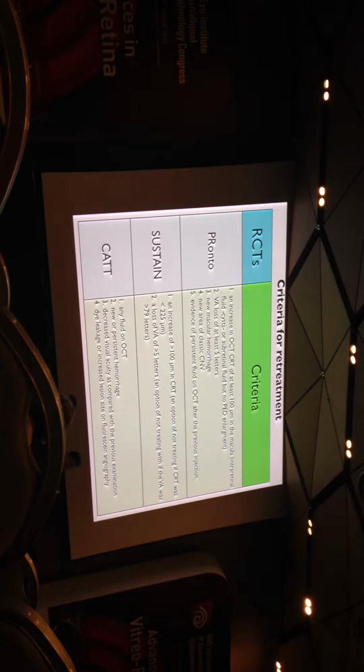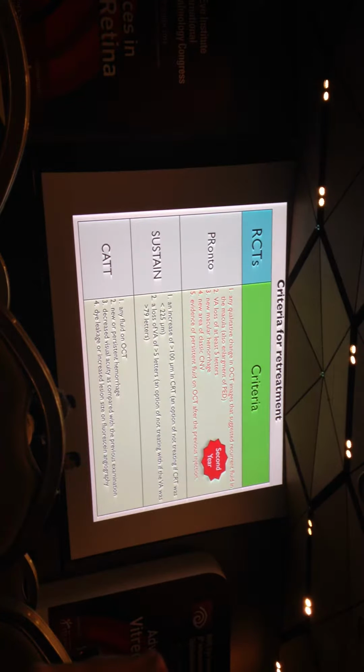Okay, perfect. Then, in the second year, the PRONTO actually changed a little bit and was more aggressive. It means that we were not waiting up to 100 microns, but any kind of fluid was treated. And I think also in the second year, you were still using the time domain OCTs, and not the spectral domain. The CAT actually used exactly the same. Yes, all time domain, exactly, except for CAT, which in the second year accepted the spectral domain, but in just a few centers.